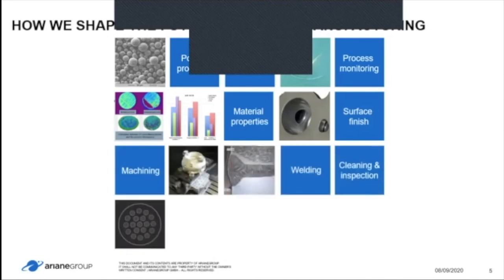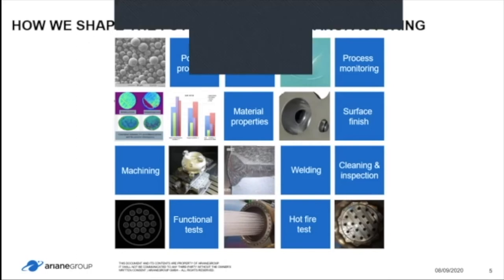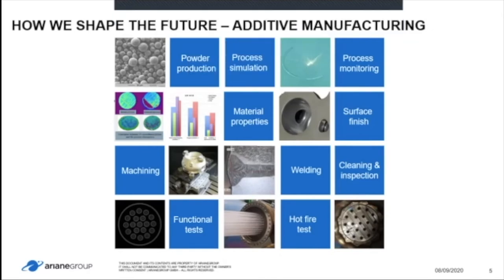If we talk about additive manufacturing, we're not just talking about the 3D printing of, for example, brackets where actuators or valves are mounted. We will 3D print injector heads, for example, but we're not only talking about this printing process. If you do spaceflight hardware, you really have to have control and expertise for the entire manufacturing chain. This basically starts with the powder production. You have to make sure that, for example, the particle size distribution and the flowability of this powder are always of the same quality, because the printing process is tuned to the properties of the powder.